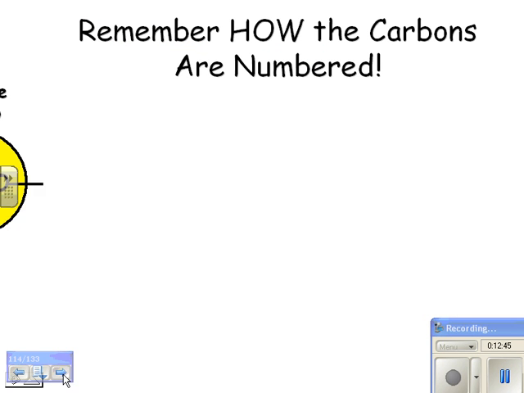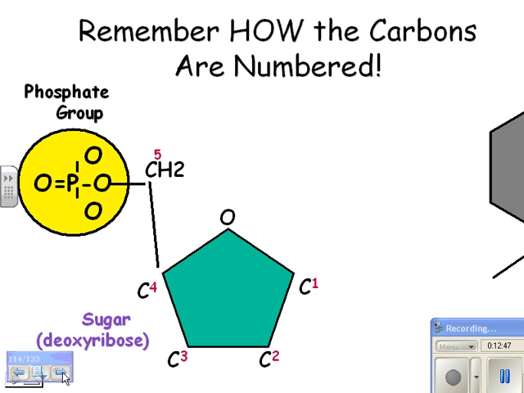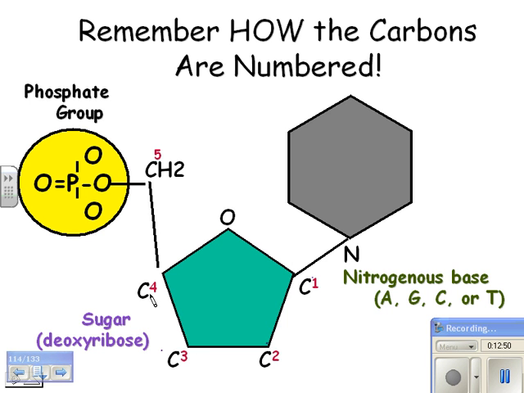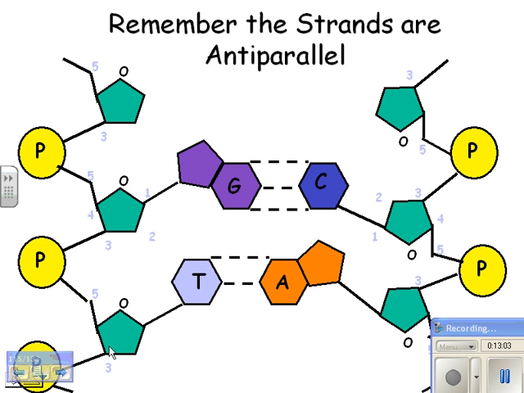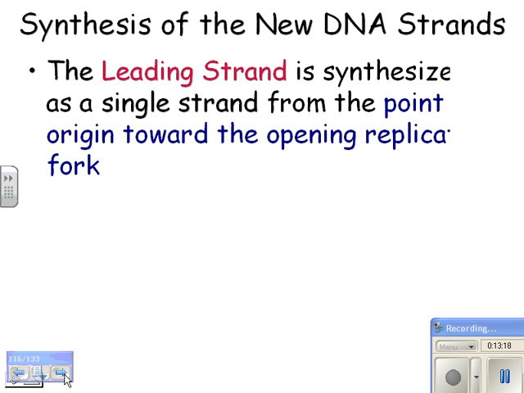So remember how carbons are numbered? Oh, I just showed you that. So here's carbon 1, 2, 3, 4, 5. This particular enzyme only recognizes this side. You can imagine that the shape of this is totally different, so the enzyme would not actually recognize that. It only recognizes this special shape over here. And so here's the 3' side, and here's the 3' side. Remember, they're anti-parallel. They're both in line with each other, but if one's going that way, the other one's going that way. That's what anti-parallel means.